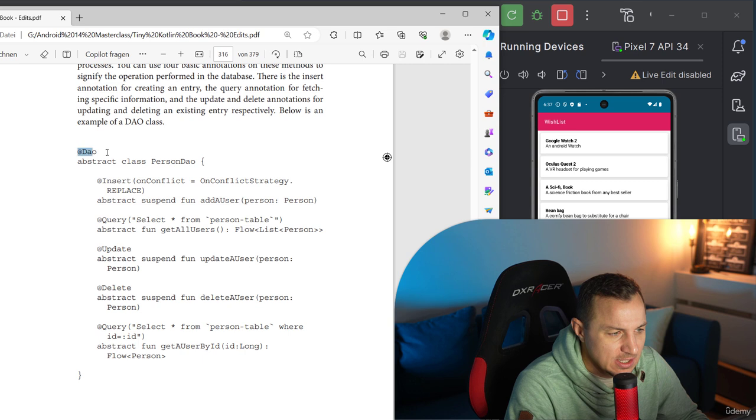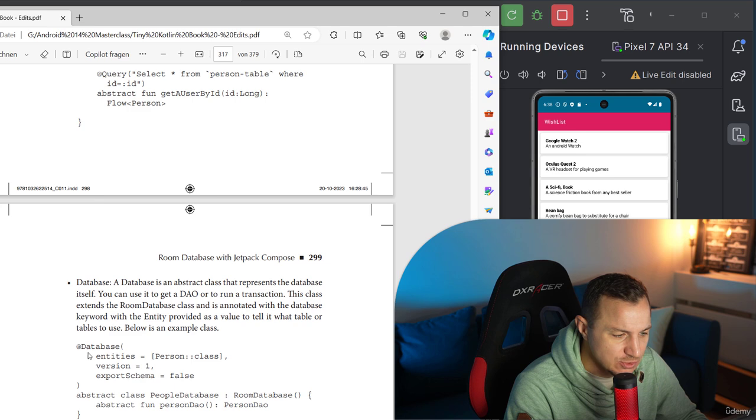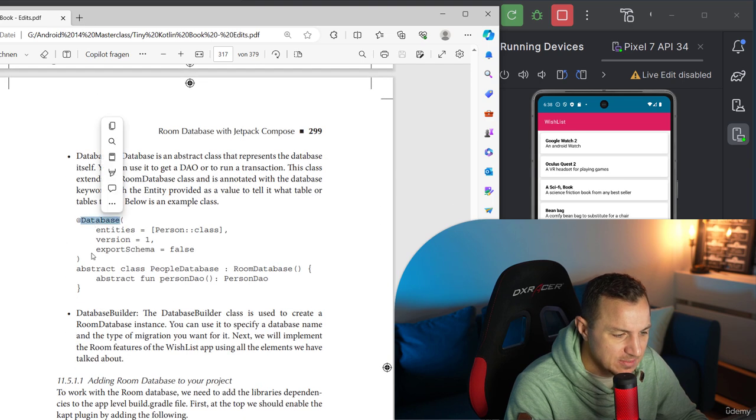So it's an abstract class, and in this case it was a person, right? So we have the insert, and basically create, search or read, update, and delete. This query here is another way to search. This is searching a user by its ID. This one is searching all users in a given database table. All right, so we're going to set all of that good stuff up in the next few videos, and then we can basically use that using a database.